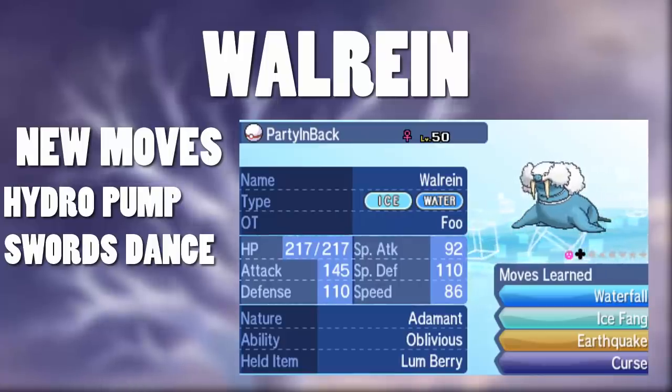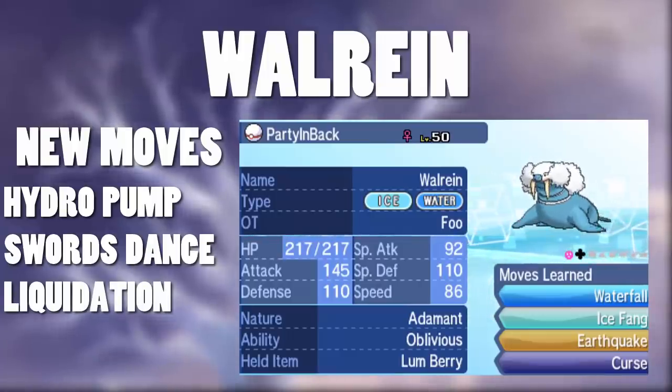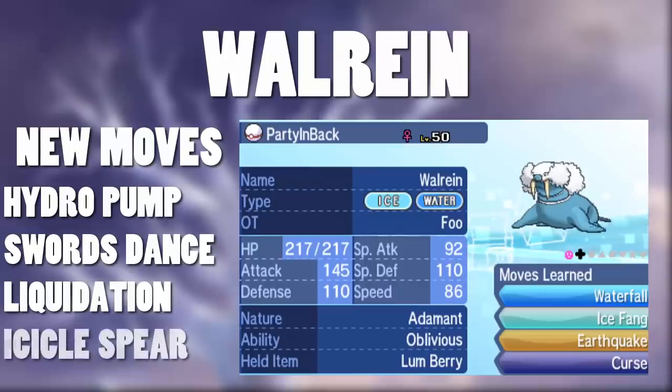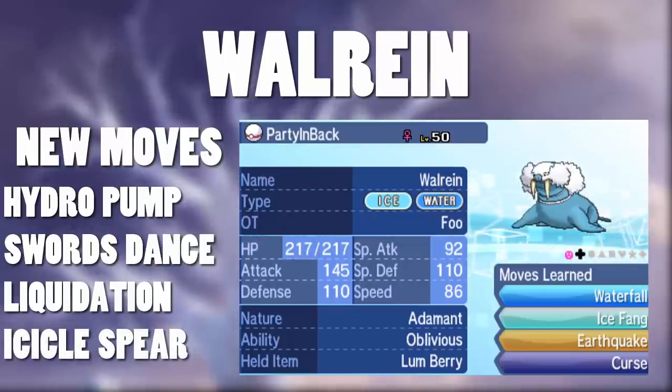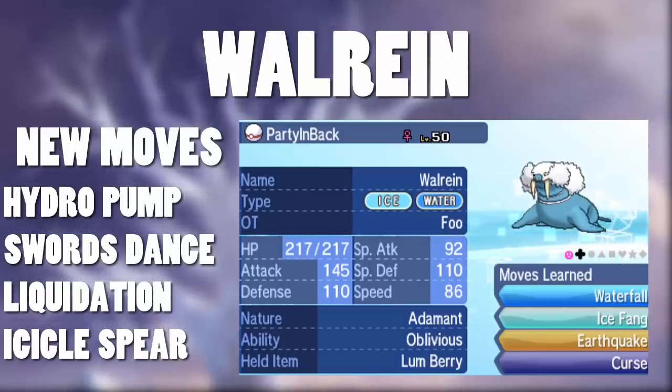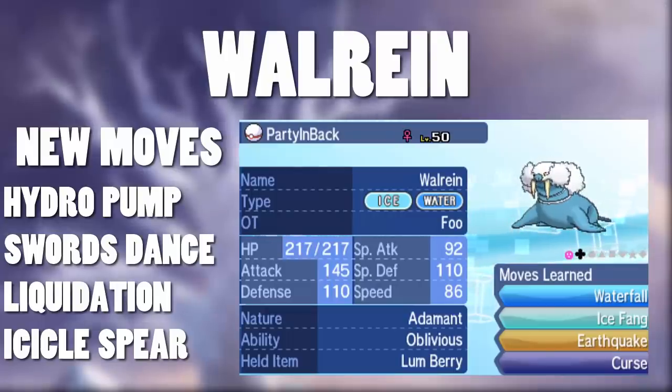It also gets access to Liquidation now, which it hasn't got in previous generations, so you'd have to rely on the slightly weaker Waterfall. It also gets Icicle Spear, which is the only usable physical ice type attack that it has access to, so that's a big change from previous versions. And not only that, its ability Oblivious has got an update in Sword and Shield, so Oblivious now also blocks opponents' Intimidate abilities, which drop your attack.